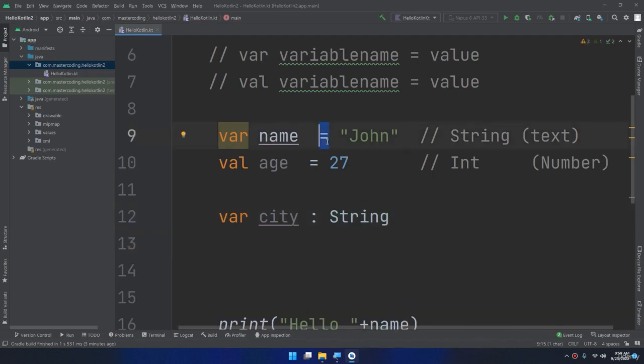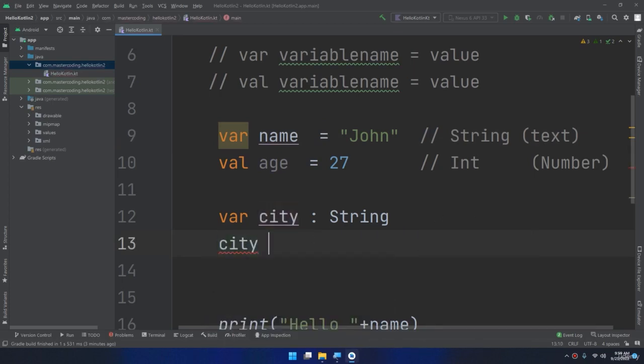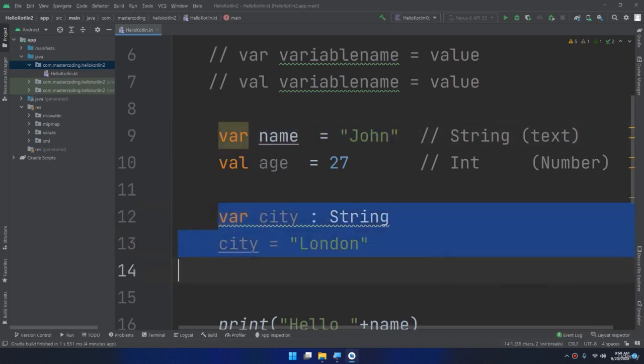This is the assigning operator, the equal sign. I will not assign its value directly here. In the second line, I will set the city equal to London. Okay, you see guys how I assign the value in the next line. You can create a variable like this, and you can create a variable like this in Kotlin.